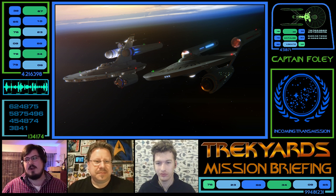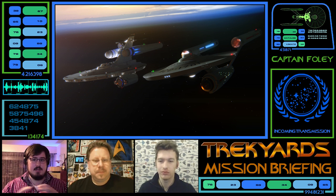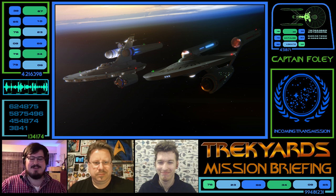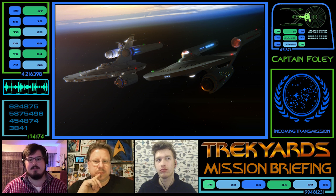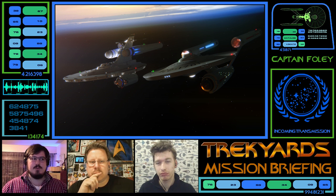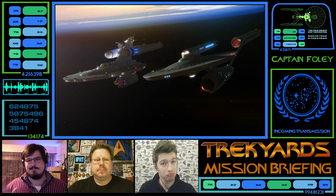The elimination of red was mostly aesthetics, and it's more of a TMP look. You know, the nacelles on the refit Enterprise. There are no red Bussard collectors. It's just the blue vents on the nacelles, or the purplish vents, depending on what you're looking at. So it was mostly to make the design look more mature. The red and the blue always seemed a little kind of cartoony to me. It didn't look like something real. So one of the first things I did was eliminate the red, but you can still see it. It's still there, and under certain conditions, it'll be brighter or darker and stuff like that.